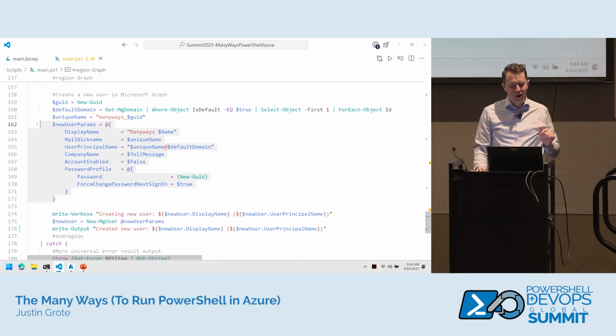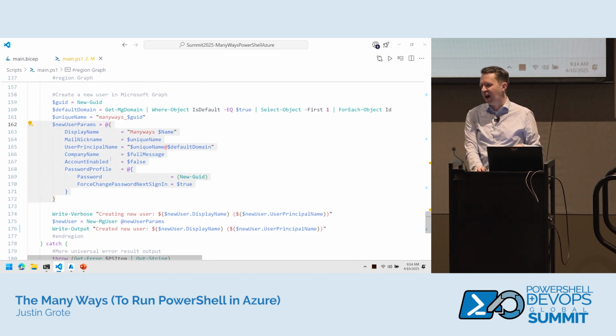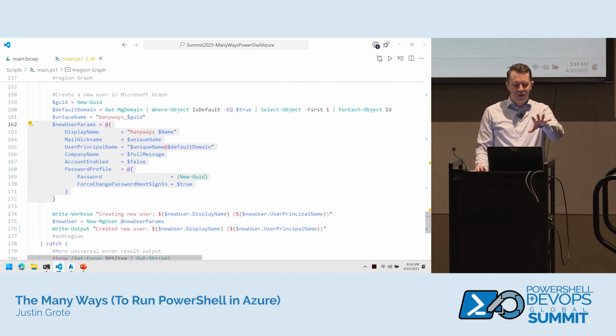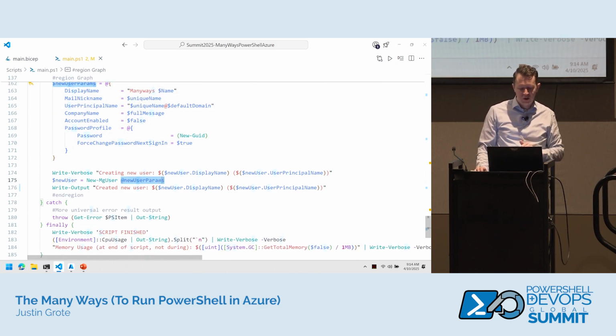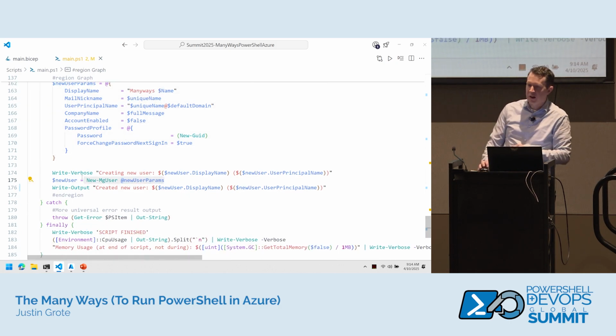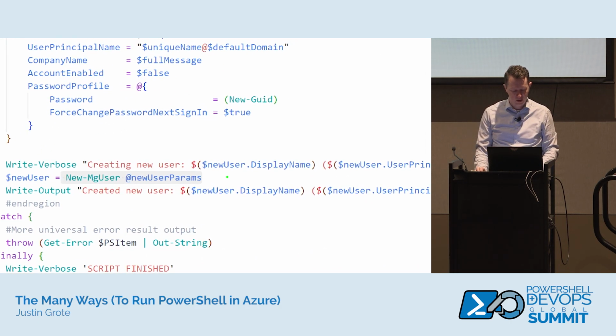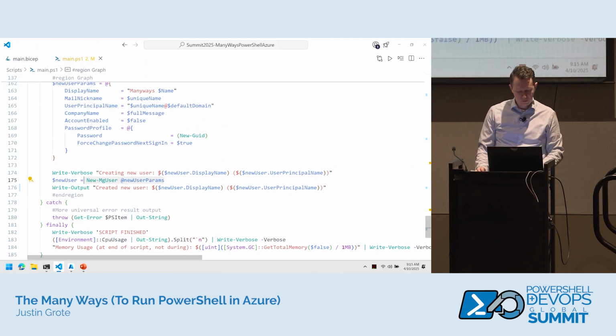If you've ever done basic Graph, this probably looks really familiar. This is probably like the first thing anyone ever really does in Graph as a test. But again, we got it all nicely defined. We do all the work of defining what our command's going to do so that when we actually get to it, our command, where it happens, is very simple and straightforward. I'll just zoom in there if you can't see it, but you just have that user params as a splat on the command.